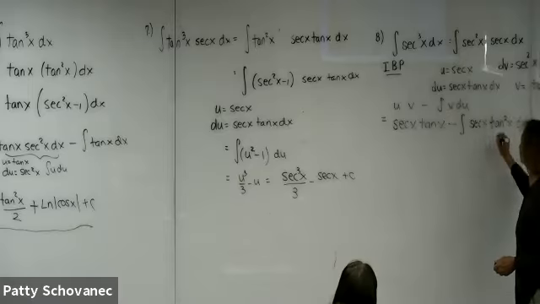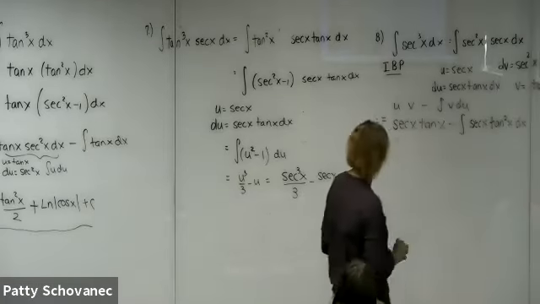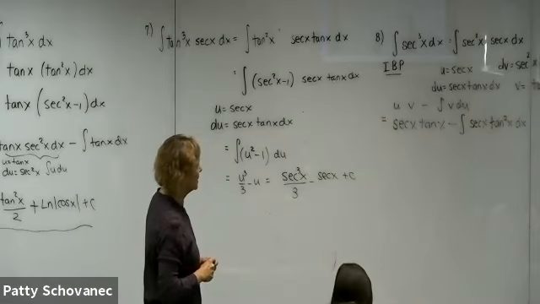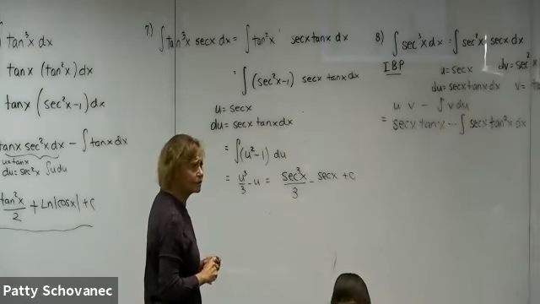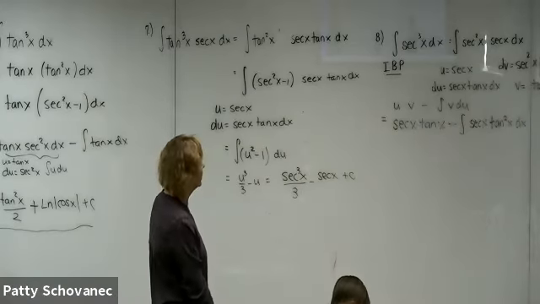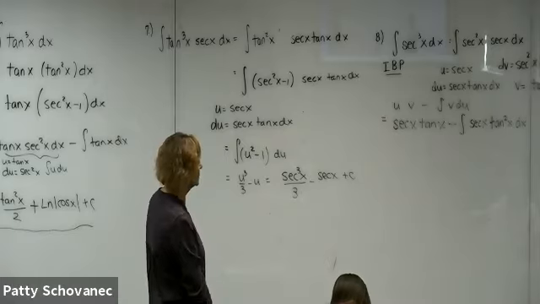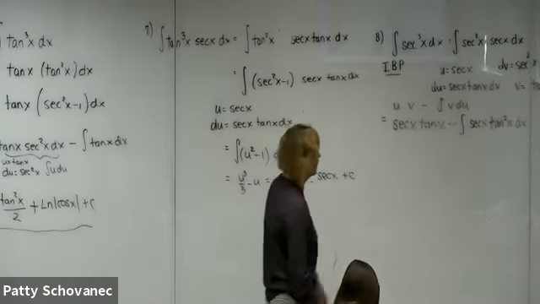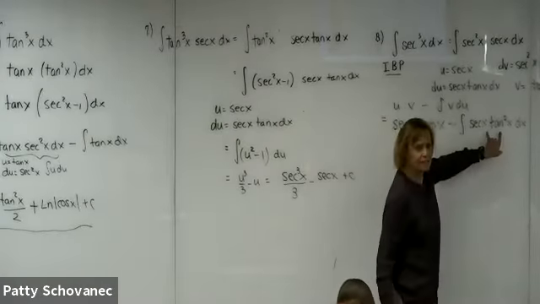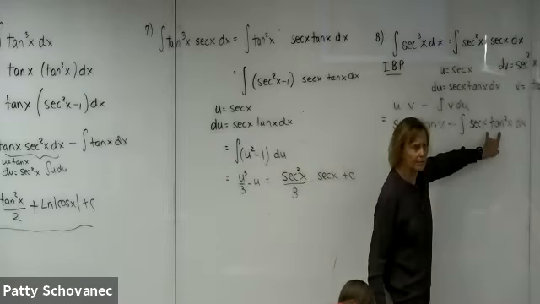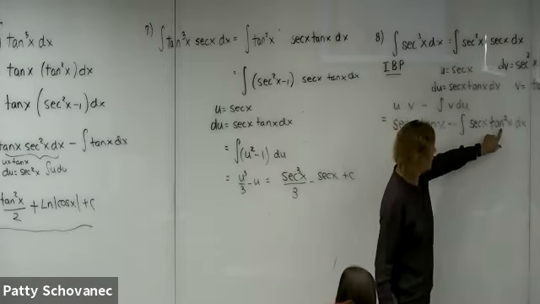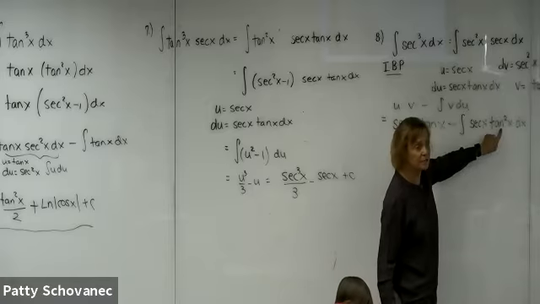That was the case where we can't pull out a secant tangent, right? And we can't pull out a secant squared. I can't pull out a secant tangent because that leaves me a tangent left behind. I can't pull out a secant squared because I don't even have one. But I can get a secant squared if I replace tangent squared with secant squared minus 1.